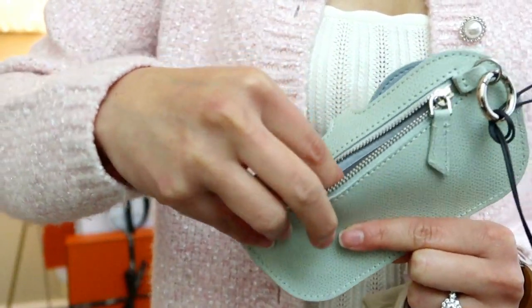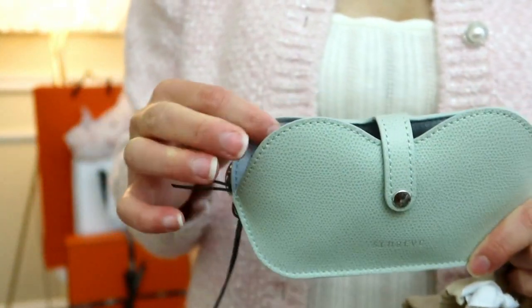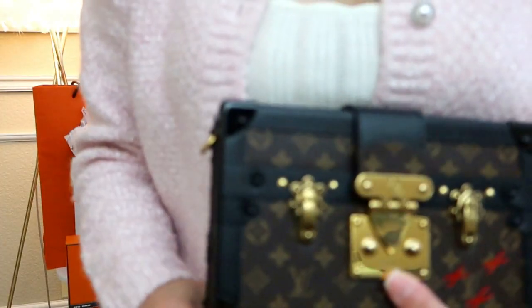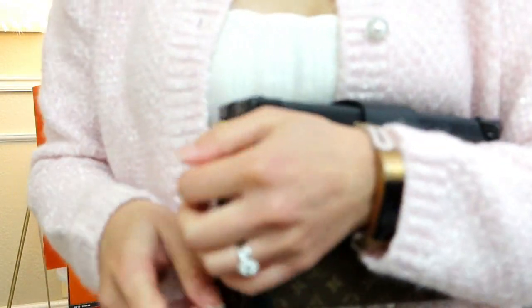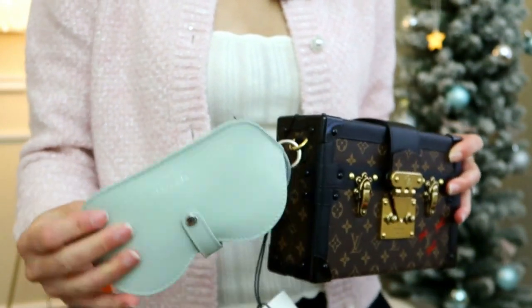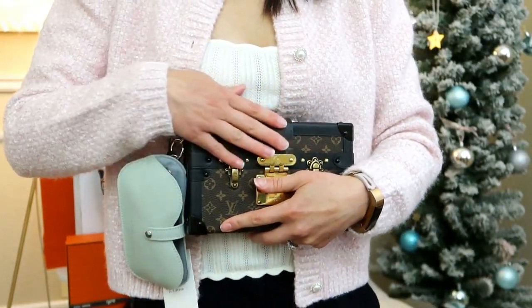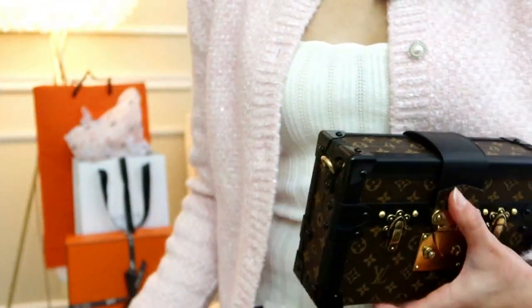You can definitely put in a credit card or some cash in this back pocket, which is great for a grab-and-go. I can also see myself wearing this with a small crossbody that won't fit my sunglasses — I can put them into this pouch and hook it to the outside of the bag. For example, if I wanted to bring this Louis Vuitton bag, I could wear it crossbody and hook this ring onto the D-ring so the sunglasses hang off the side. Even though the bag can't fit the sunglasses inside, they're easy to grab without invading the space of your bag. And you can easily remove it if it goes into nighttime.